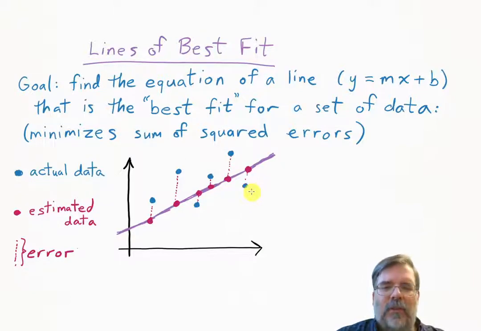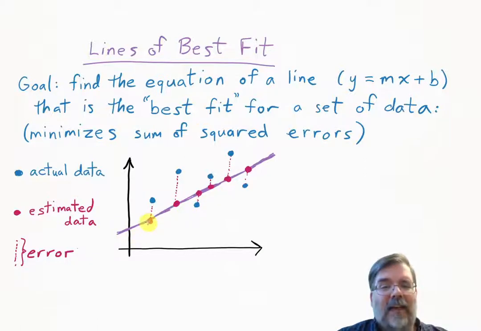The reason we typically square the errors before we add them is sometimes you'll get a negative error, and sometimes you'll get a positive error, depending on whether the line is an underestimate of your actual data or an overestimate of your actual data. If you just added positive errors and negative errors together, they could cancel out and mislead you into thinking there's no errors, and that would not be correct. So if you square the error terms, then that removes any negative signs.